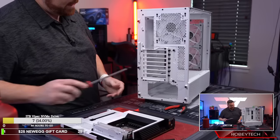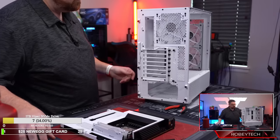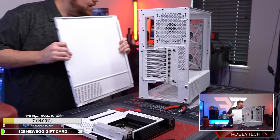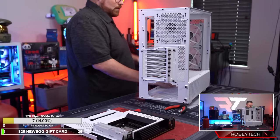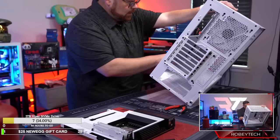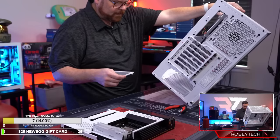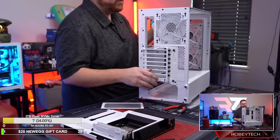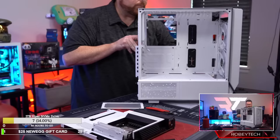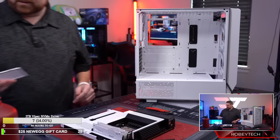Oh, this has got three. It looks like we actually can do the, we'll try it. It looks like you can do the temperature. What does this go to? This is, there's like an extra, I wonder what that goes to. Huh. Okay, it looks like we can, want me to see if I can put the screen in? Let's put the MOBO in real quick and then we'll put the screen in. We gotta figure out where that goes.